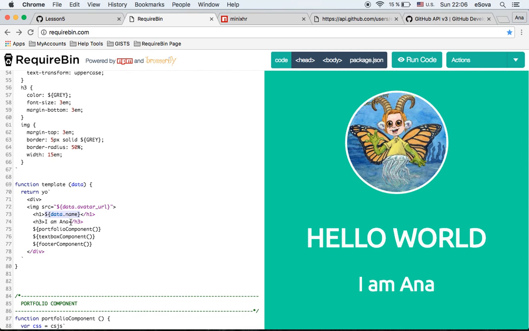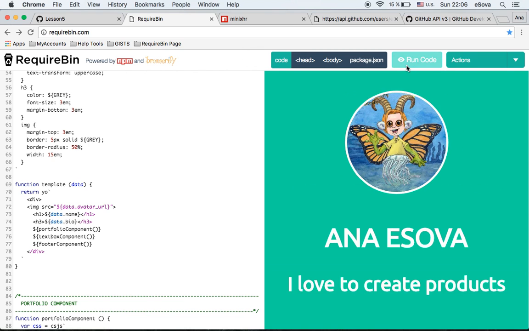Okay, so we replace this with data.bio. Let's see. Ta-da! It works. It actually pulled information from GitHub and displayed it in our web page for us.